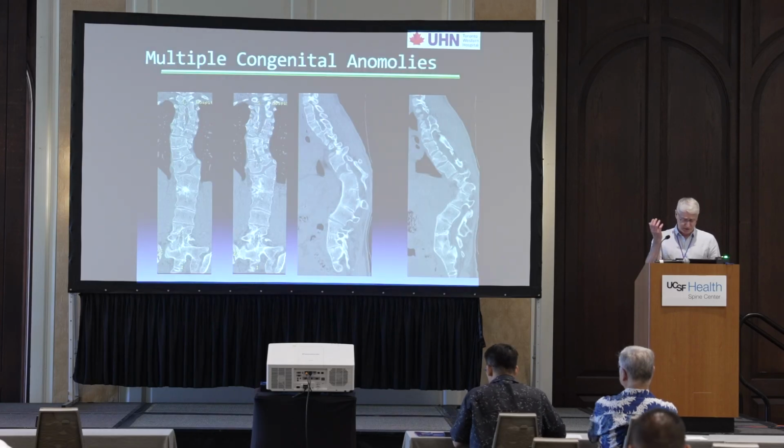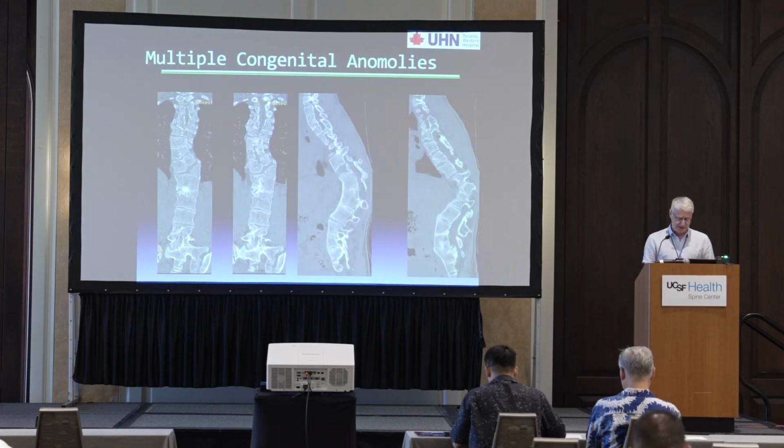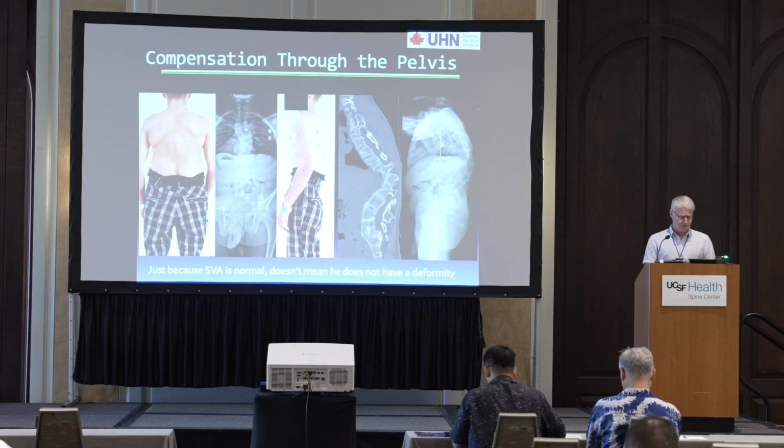So this was actually another good case that I learned from, with many congenital anomalies. It looks very complex, but at the end of the day, it's mainly just a sagittal deformity. And you look at the patient and everything's fused. He's kind of a late teenager when we did his surgery, and you can see he's got this thoracolumbar kyphosis, which is his main problem. And you can see his sacral slope is 0, so a very high pelvic tilt. You can tell that by his underwear slope.